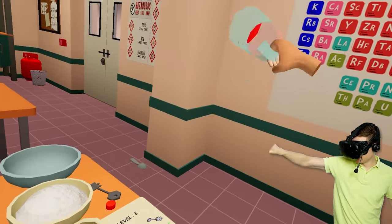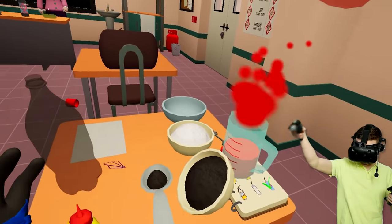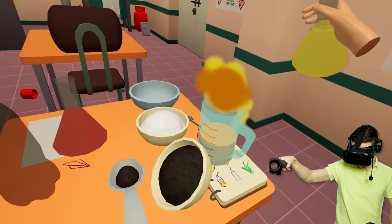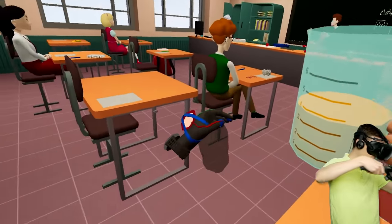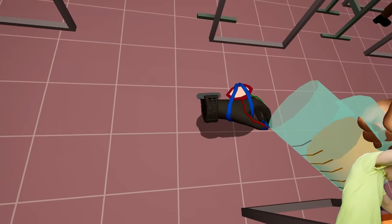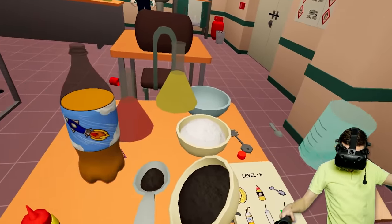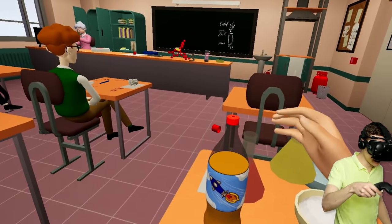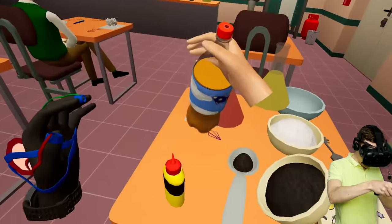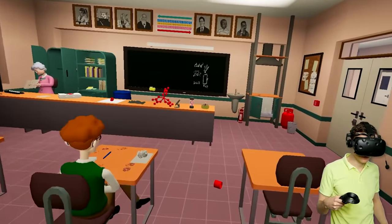All right, so let's clear this. Come on, clear it. There you go. One red, just like that. Then one yellow, just like, ooh. Oh, that was good. And then we put that into this bottle. Come on now. There you go. To make a rocket. Yes. All right, so now I think we got to put the cap on there. Oh, look, there's a hole in the cap. So now we got to find a fuse somewhere.